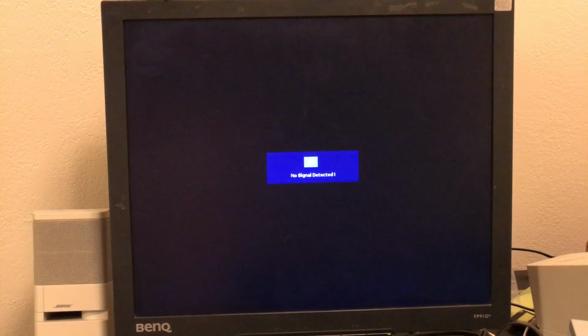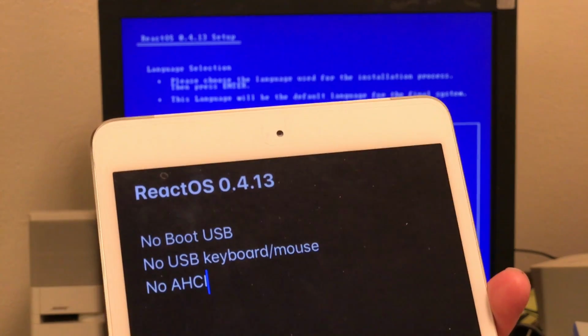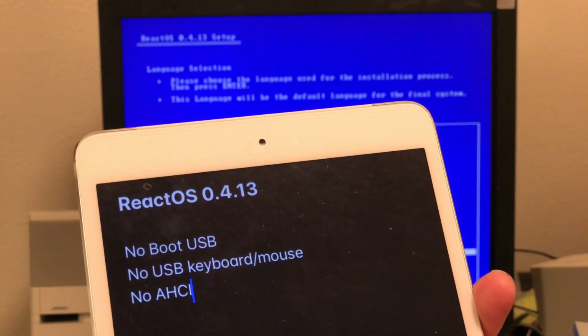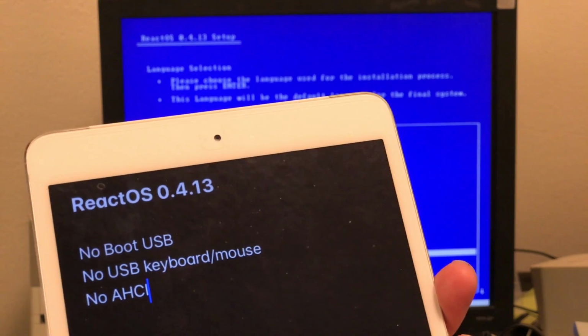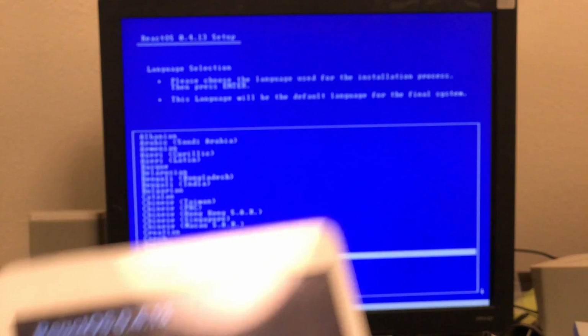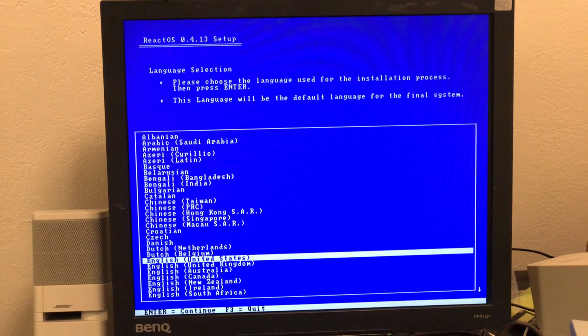Huh? It wasn't a formatted hard disk. You couldn't see it because it was Linux formatted. Well, let's see if this luck keeps up and it just reboots directly how we want it here. So thus far, this is what we've found out. Can't boot it off of USB, can't use a USB keyboard or mouse, and we can't use AHCI. And I guess that's really it. That was the main thing holding us back up until this point. I don't think there was anything else. But let's see if we can actually go forward with this now.